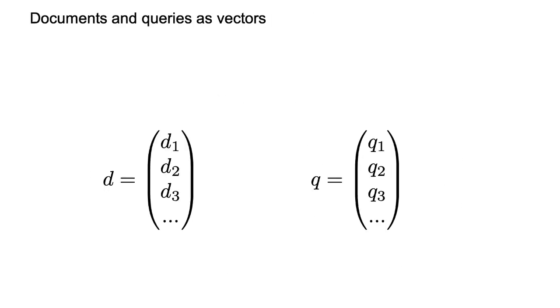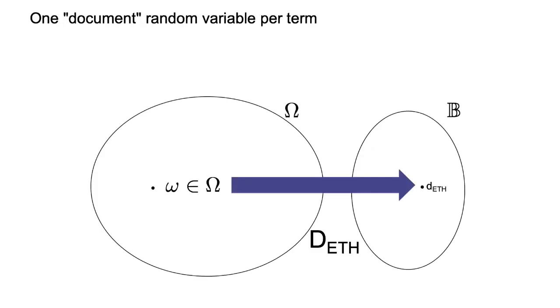Okay, who's with me? Okay, so now what I could do is define random variables, but not for the whole document, just for one term. So I could define a random variable that I call big D ETH that assigns every one of my heptadian rooms to either a 0 or a 1, is going to be a 1 in the rooms in which the document contains the term ETH, and it's going to be a 0 in all the rooms in which the document did not contain the term ETH, right? So it's a 1 or a 0. And this little d ETH, you can set it to 1 or 0 as you wish, okay?